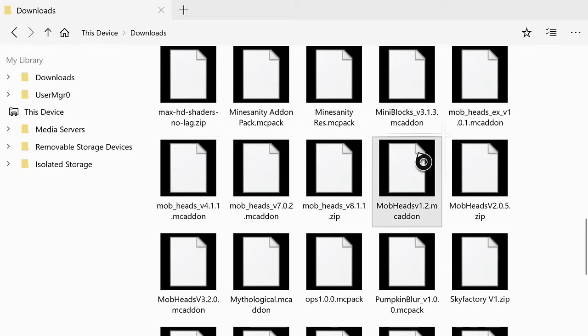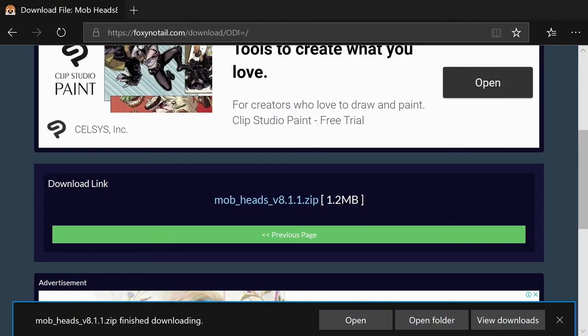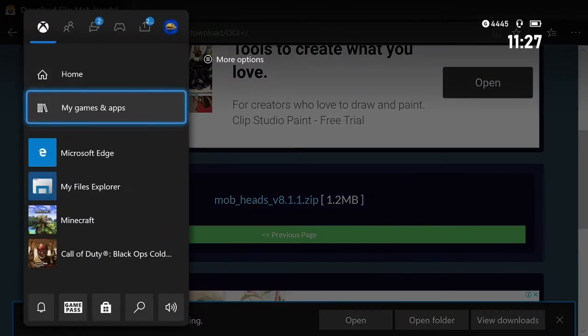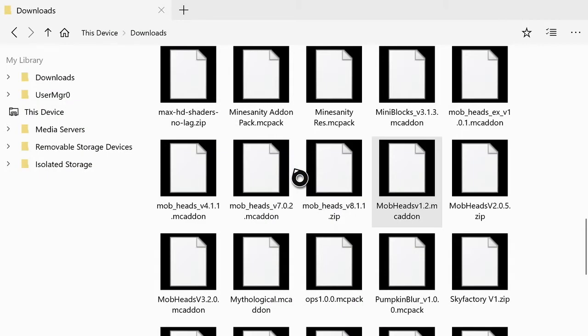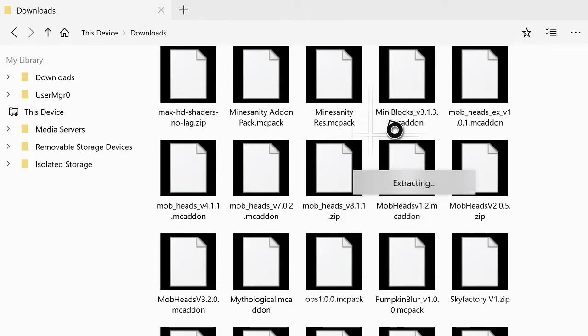Now you see, this can be a problem when you have multiple files and you forget the name. So it's 8.1.1. So make sure you note that down if you have more than these. So it's right here. What we're going to do is click that pause button again, go up to extract, let it do its thing.